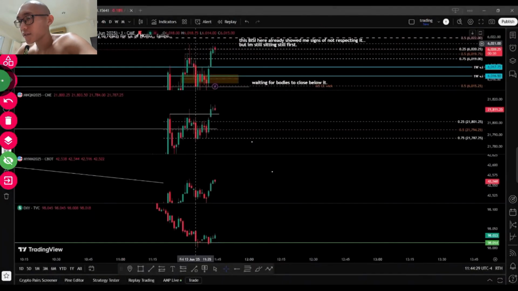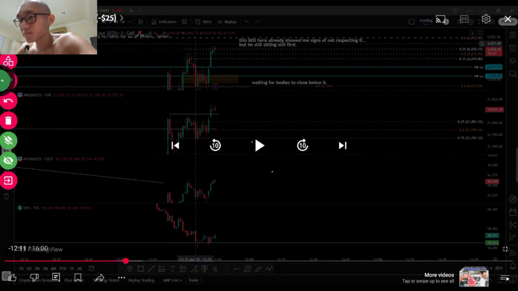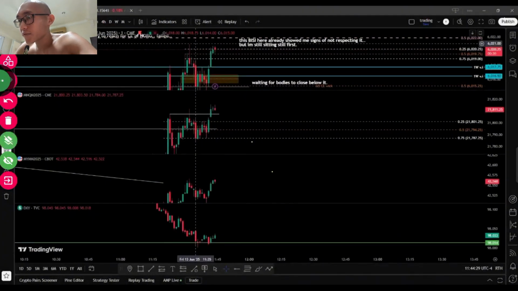What is the other trade idea? You can enter long in this fair value gap, but the stop loss must be below that swing low. So here can be an entry, but you might remember there are two fair value gaps here, so you must give space for both of them.